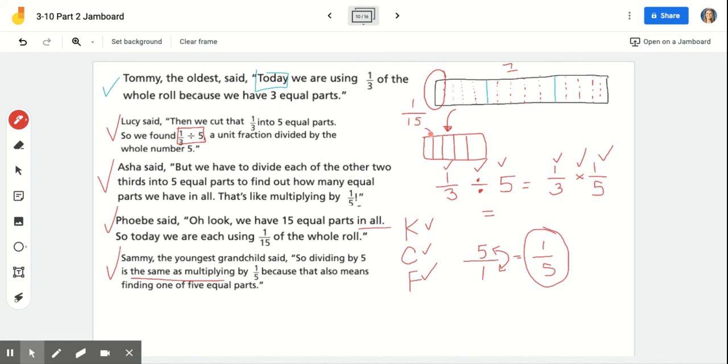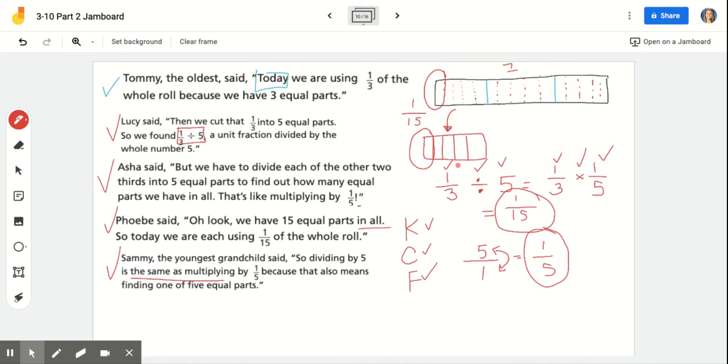Well, we circled it already up here. They get one part. So we knew our answer was going to be a unit fraction. They were going to get one part out of a total of 15 pieces. We split our roll into 3 pieces first for each day that they're with Karen, and then split each of those thirds into fifths so that each grandchild gets an equal amount, and we're left with 1/15.